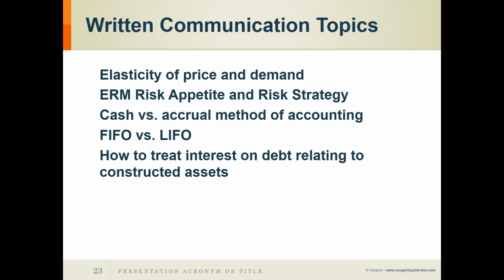Here are some other topics that you may need to refresh on. You may be asked about the elasticity of price and demand, and ERM risk appetite and risk strategy is a topic. You may be asked to talk about cash versus accrual method of accounting, FIFO versus LIFO. Some of this, again, goes back to your FAR knowledge. How to treat interest on debt related to constructed assets. So these are some common topics that we have seen on prior exams. This kind of gives you an idea as you're studying for the BEC section and specifically on the written communication questions.